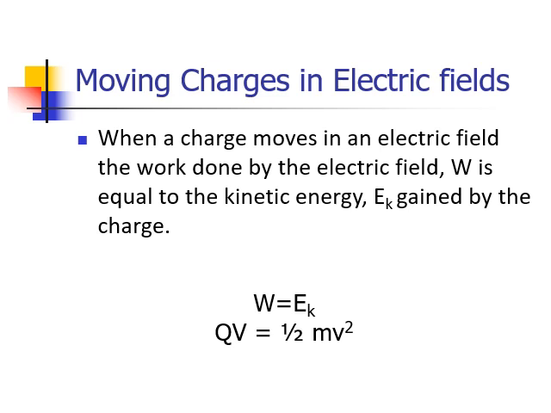Okay, so let's have a look at how we might do some calculations to work out some energies. So when a charge moves in an electric field, we've already seen that we need to do work to move it towards the way that it doesn't want to go, but the field will also do work on it to accelerate it in that other direction. And that work is equal to the kinetic energy that the charge gains. So our W, which is Q times V that we've seen before, is equal to half times M times V squared. Okay, notice there are two V's here. The one on the left is the potential difference in volts. The one on the right is the speed of the charge. So try and make it clear when you're writing these out to see the difference here. Otherwise, you're going to get very confused between the two. Okay, they can't cancel because they are different things.